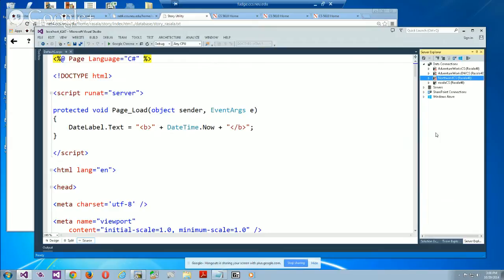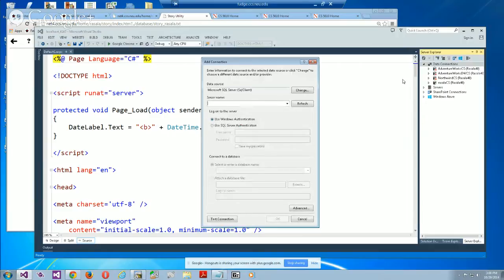You might say, oh my God, I thought all I had to learn about was tunnels. Now I have to learn about connection strings. All right, so I'm going to right-click on data connections. I'm going to tell it to add a connection. Now, the data source will be a SQL Server client. Fine, that's okay with me. Now, what is the server name that I'm going to?